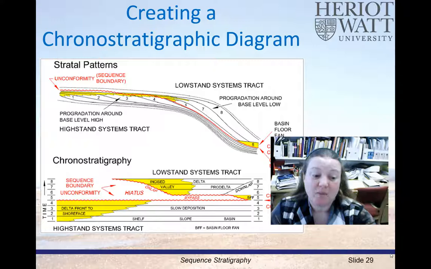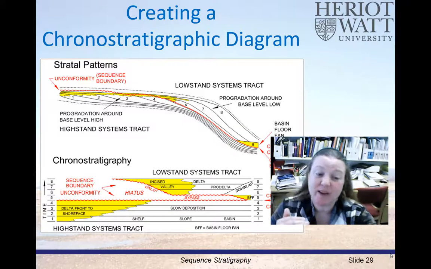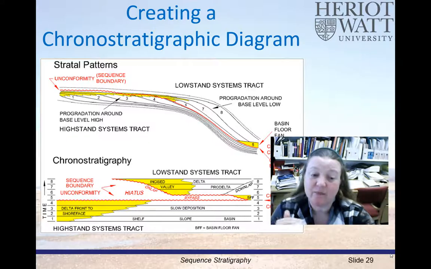In this small example, you can see what the extent of each layer in the depth distance diagram at the top has been simply transposed directly onto the appropriate line on our time distance diagram. We can do this so long as we assume that the flooding surfaces or parasequence boundaries are in fact time significant. Theoretically, of course, they should be. This gives us the diagram in time, which as you can see highlights the unconformity and non-deposition that is part of the building of the sequence.